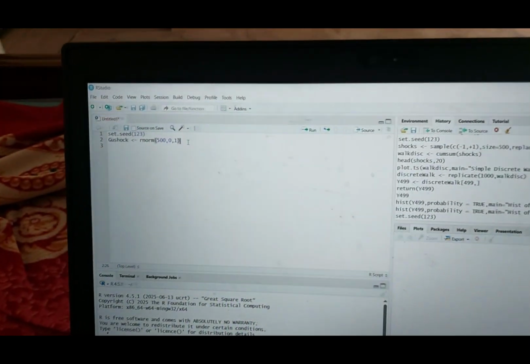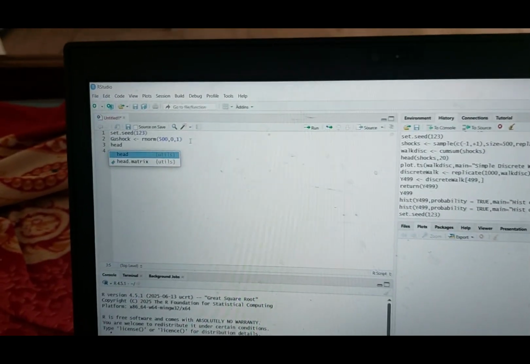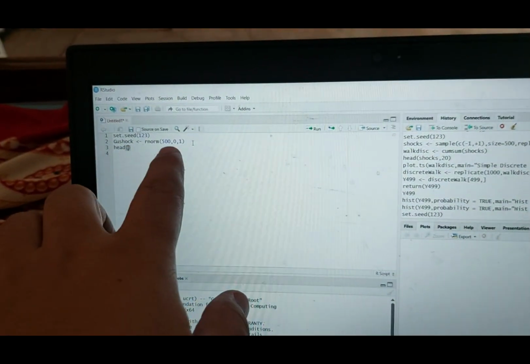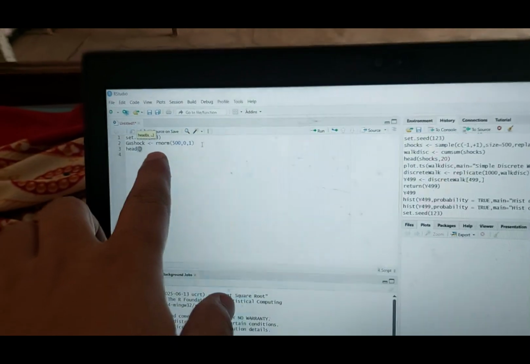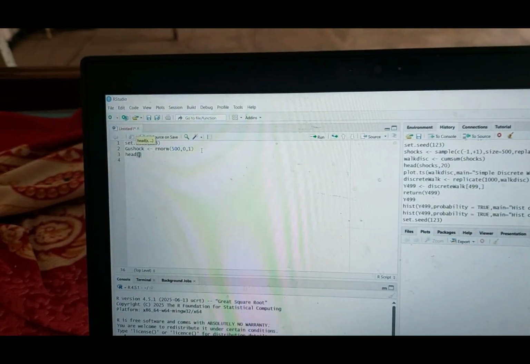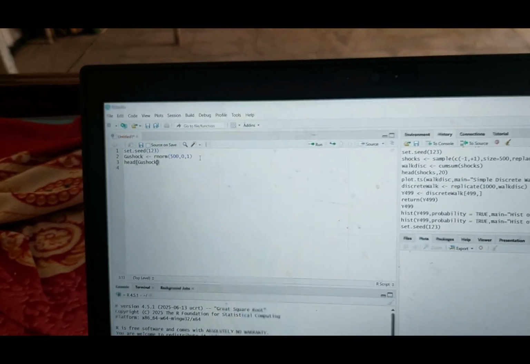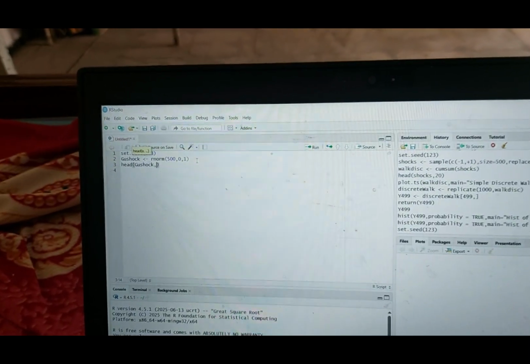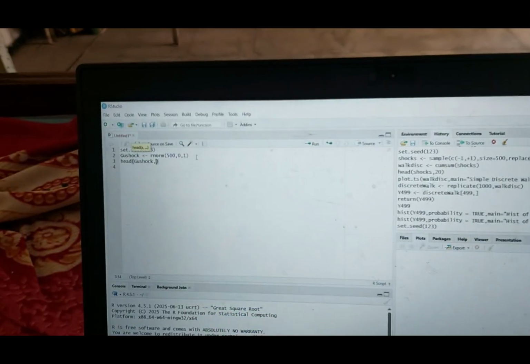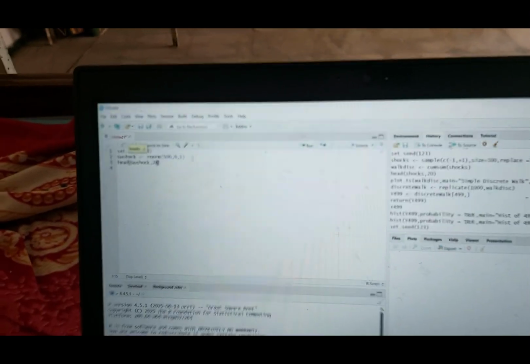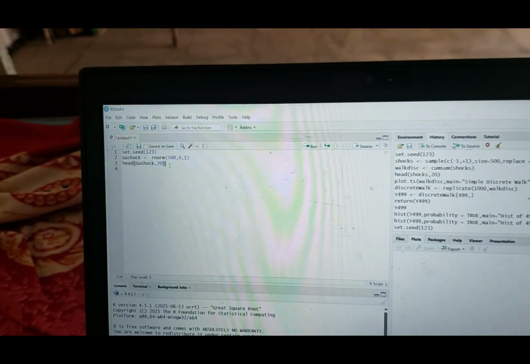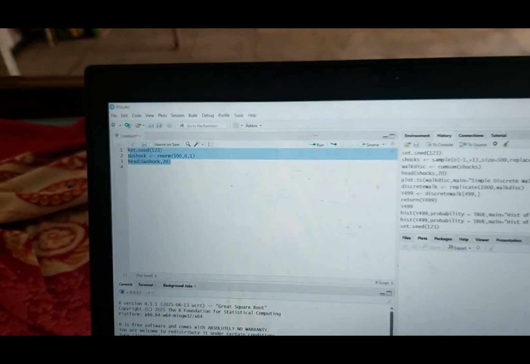Now checking if this is working. I will use the head function on GU shocks, comma, for example the first 20 shocks, the first 20 steps of the walk.